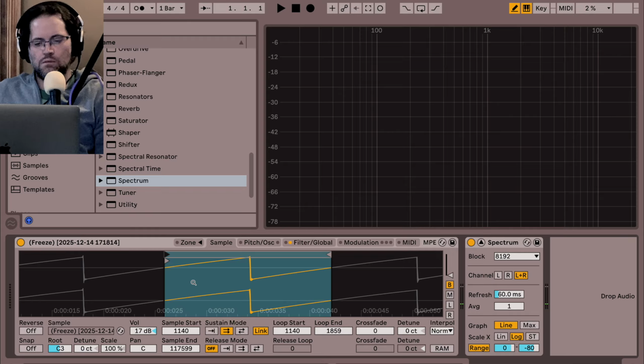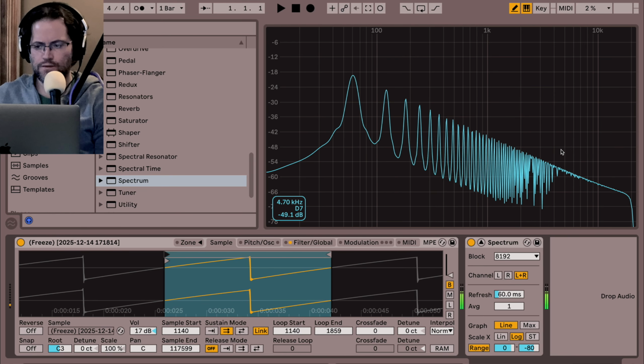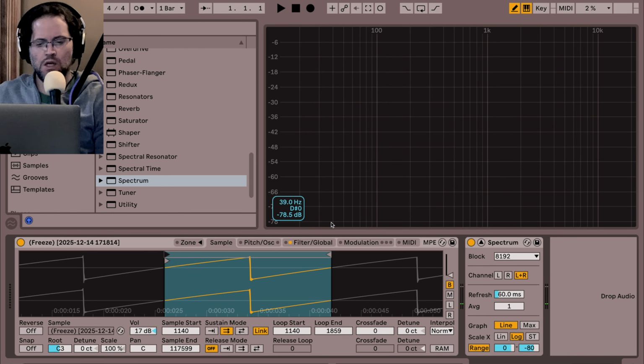So this is our waveform. It's this saw wave being looped, it's being oscillated, as you could say. And we get all the filter frequencies. So what would we do? You might say, well, there's nothing we can do. You're using a sampler. That won't work. It won't work. What do we do?